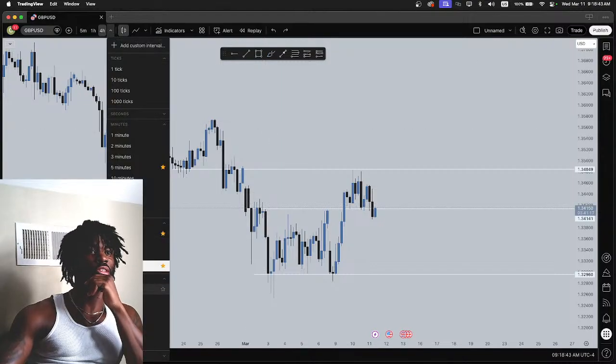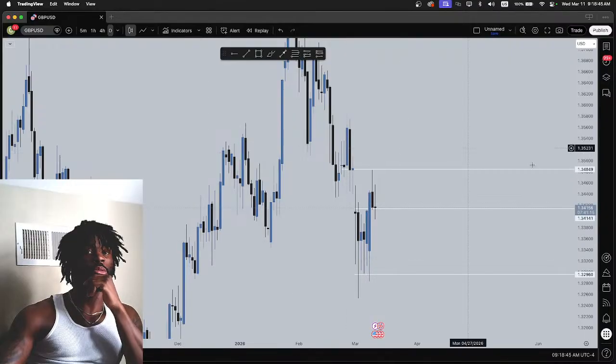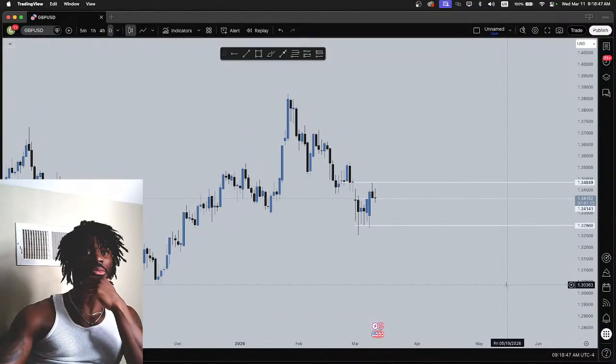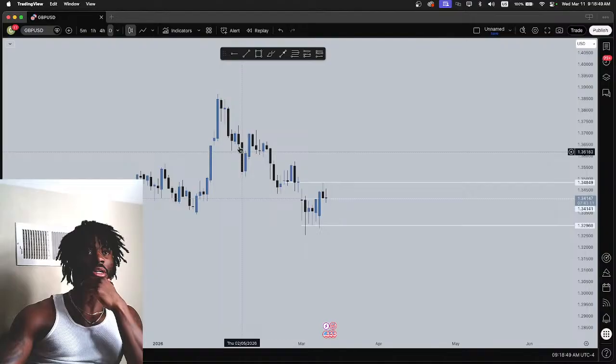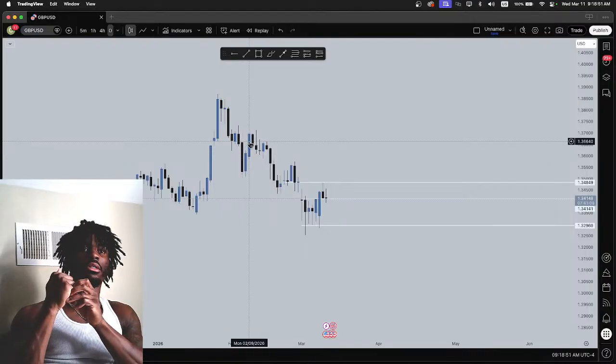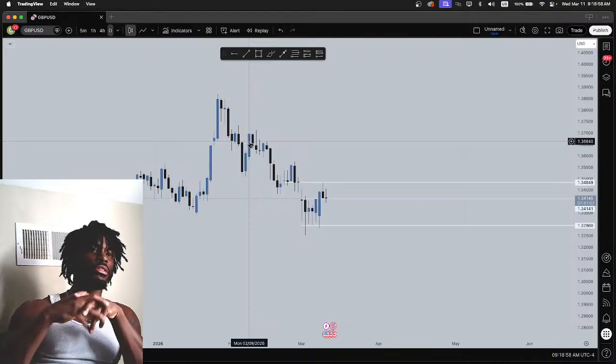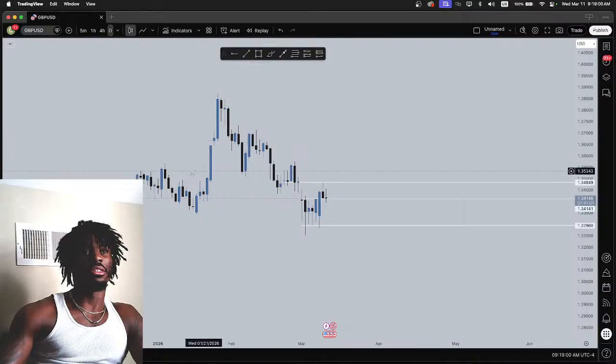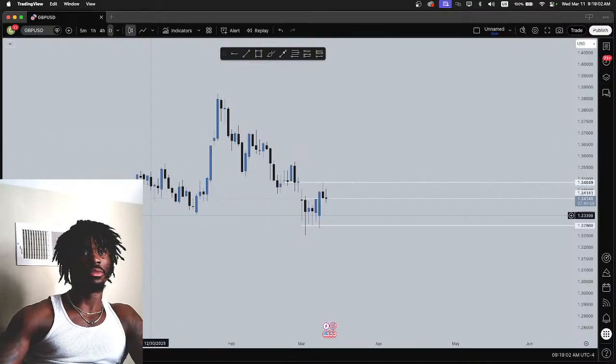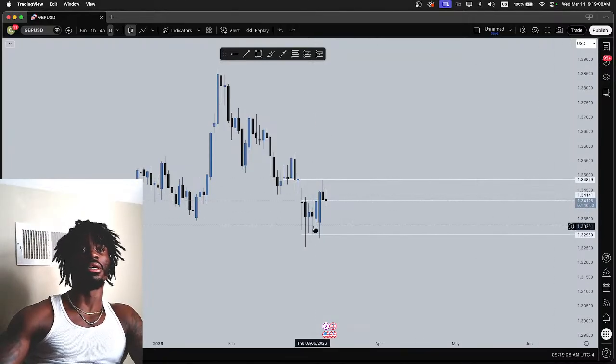because if I scale out from a bigger perspective, all I see is that this is just simply a lower high that's forming. The daily is trading bearish. The daily is in a bearish trend. It's not trading sideways like I was over here, and it's not trading up. It is trading downwards. It's just been ranging a lot the past couple of days.